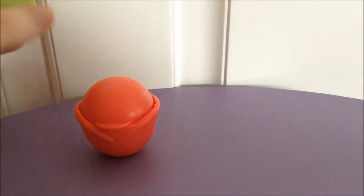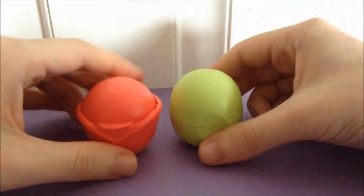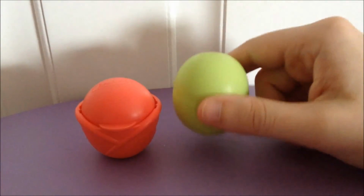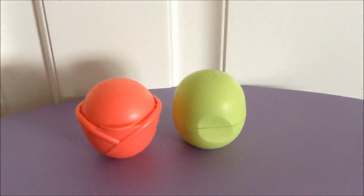The Honeysuckle Honeydew, however, is actually a very similar scent in my opinion. Probably just because generic melon smells are pretty similar to each other, but there is a bit more hint of sweetness to this, and I assume that's where the honeysuckle comes in. Even so, if you try to pinpoint where the honeysuckle is specifically, good luck with that unless you're checking it side by side with the fresh watermelon EOS. That is the only time in history I have ever been able to pick up on it at all.